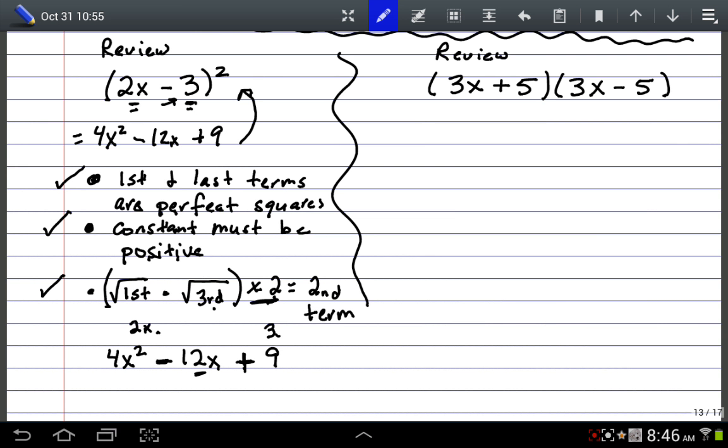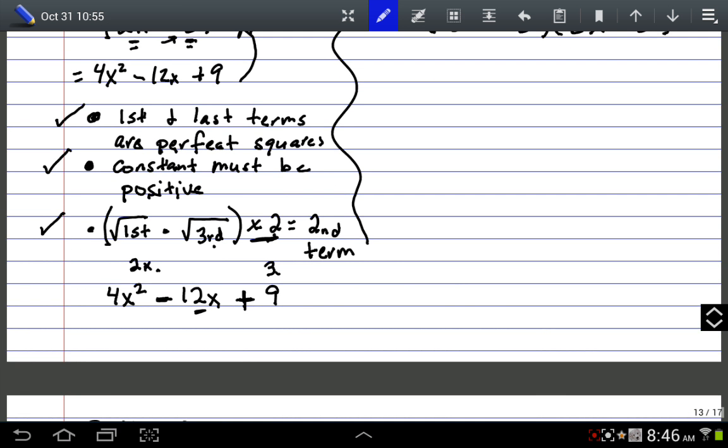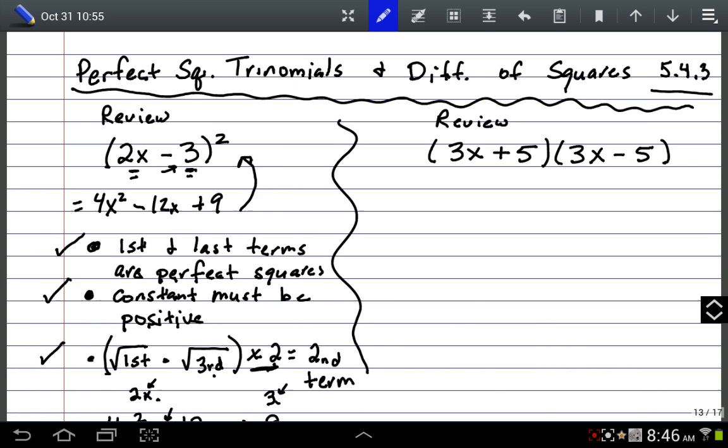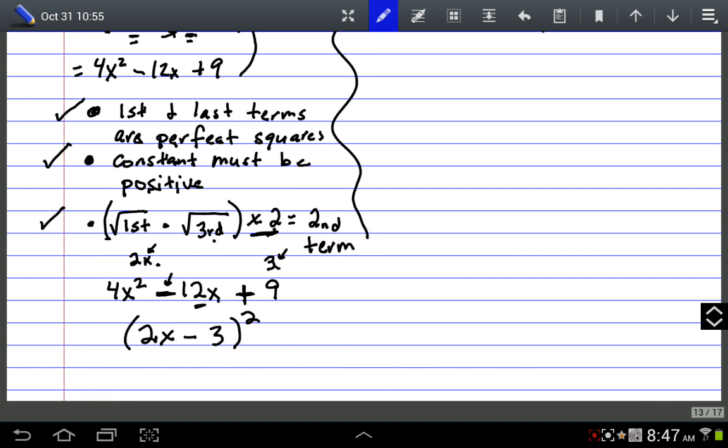Now, the actual factoring is very, very easy. Okay, to actually get the factors here, once you recognize this is a perfect square trinomial, the factors are going to be these two numbers that you identified earlier, 2x and 3. Okay, so I'm going to do 2x and a 3. Now notice I haven't said anything about signs. The sign that goes in between them will be whatever this first sign is right here. So it will be minus, and this would be a quantity squared. And you notice that's what we started off with: 2x minus 3 quantity squared.